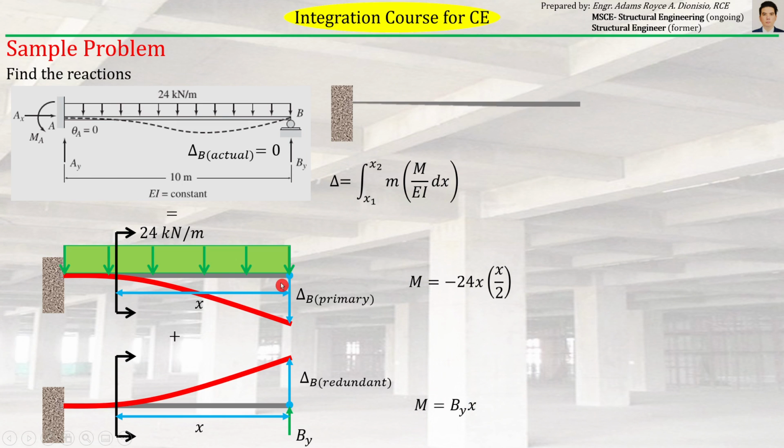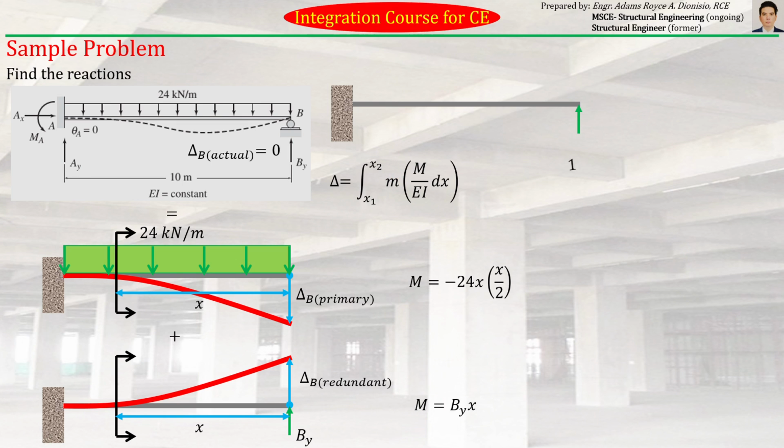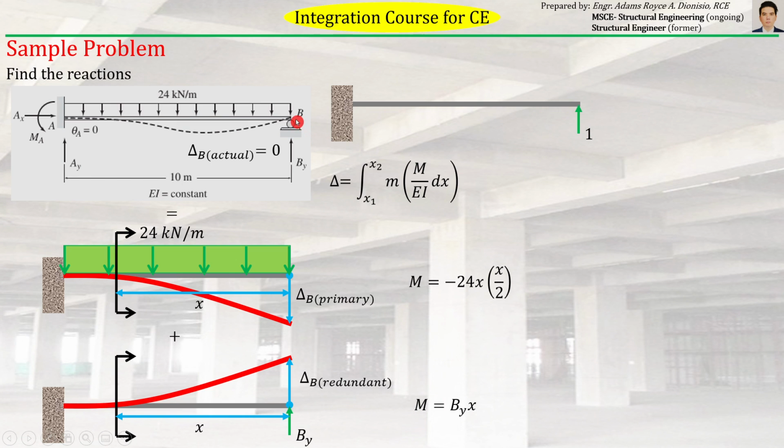Okay. Next thing that we have to do is yung small m, yung moment equation due to a unit load. Okay. So copy lang natin yung structure natin, yung primary structure natin. Pero ang i-load naman natin ngayon ay unit load on the same location as the point kung saan natin kino-consider yung deflection dito. Okay? So usually yung direction ng unit load, usually the same yan sa expected natin na direction ng reaction. Okay? So kung expected natin na yung direction ng reaction ay upward, yung direction ng unit load natin, usually parehas na lang doon ng direction.